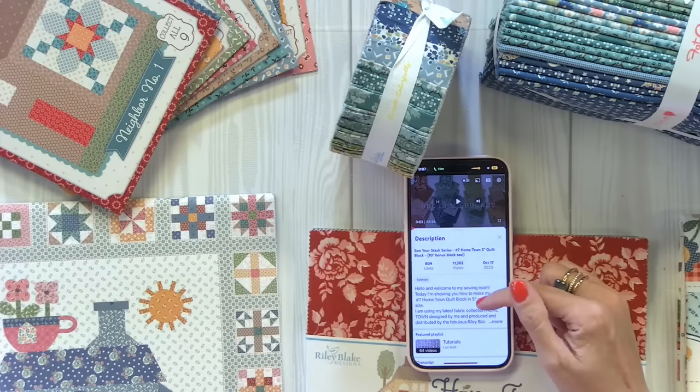Kay says she wanted to tell us that she won Best in Show last year at the fair with her My Happy Place. It was a fun pattern. Oh, good. Will it be available in cross stitch? The My Happy Place? I don't think it's on our list yet. I should have brought my book over. But we don't want to reveal everything all the time, right? Because if I read everything on the list, who knows when that's going to be available or when it's not. But there's always a lot of cross stitches planned, and a lot half done, three quarters of the way done.